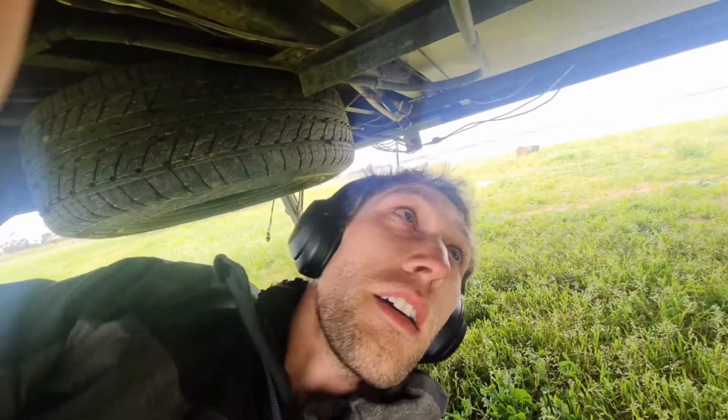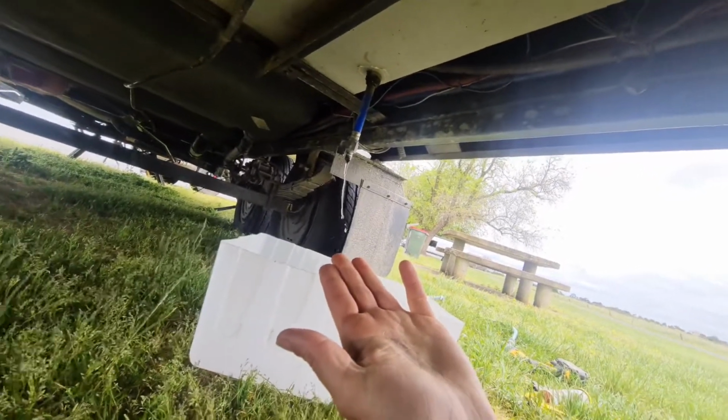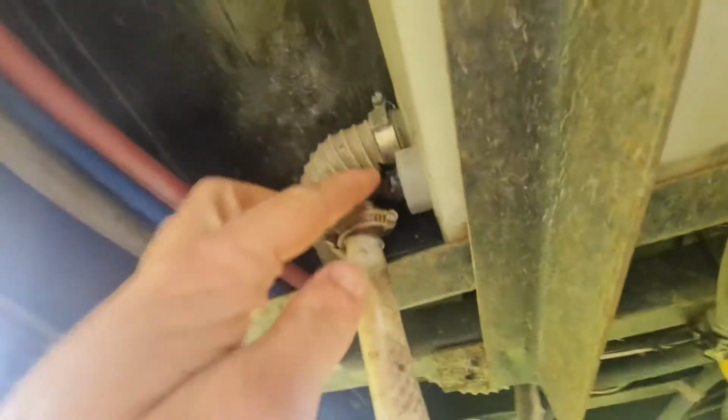Alright, so check this out. This is our water tank, right? Good old classic water tank. And so I'm trying to drain it out at the moment. This is as fast as it's draining because it's pretty much empty as far as it's concerned. And this is where we feed water in to the pump, right? So right at the top.